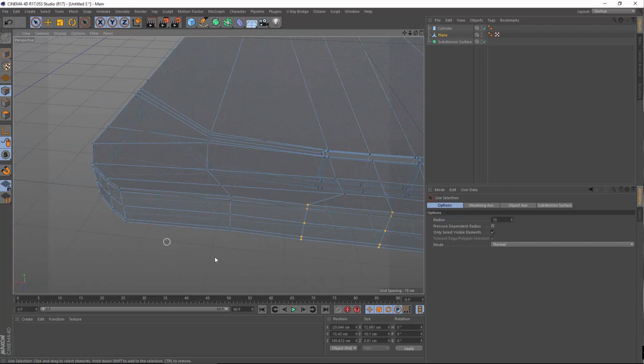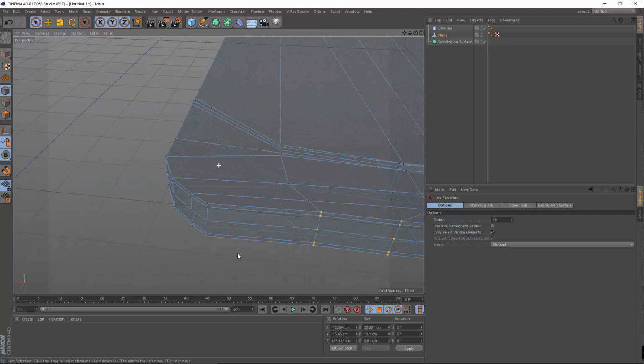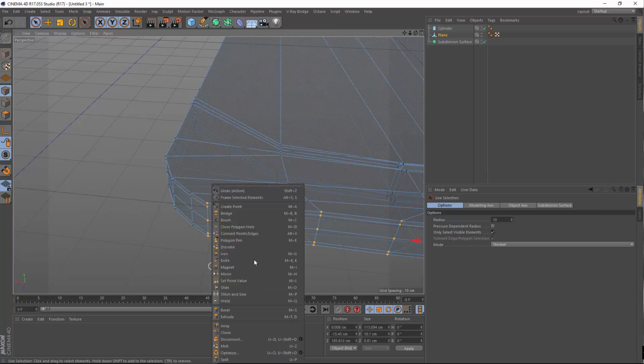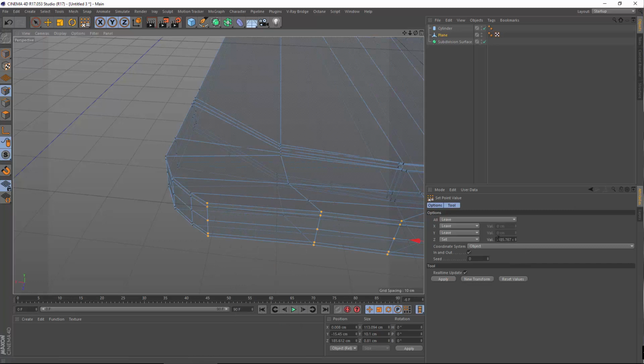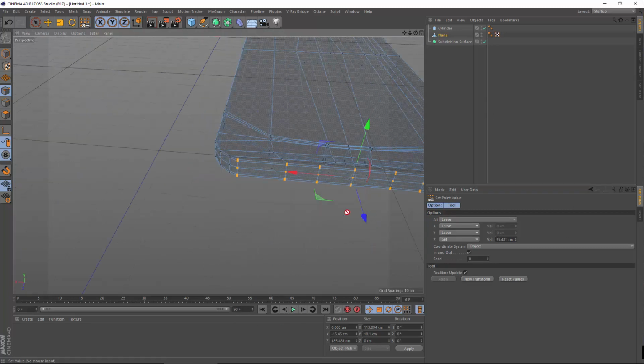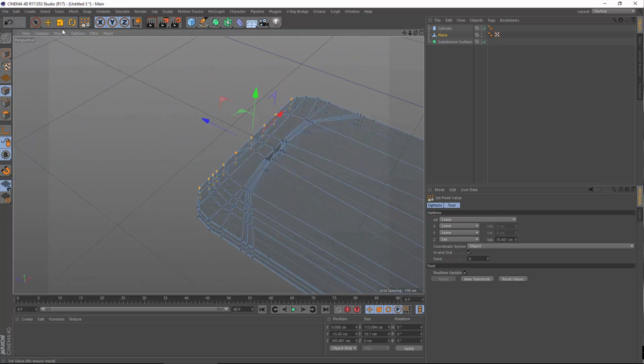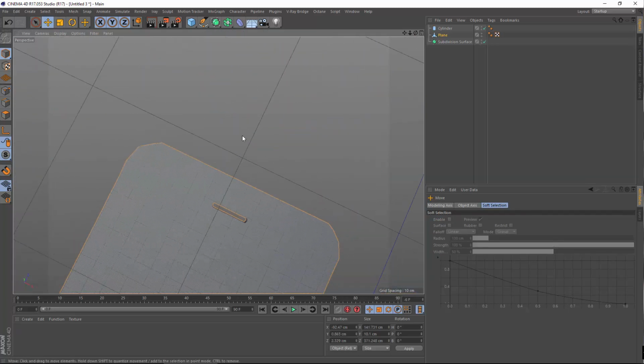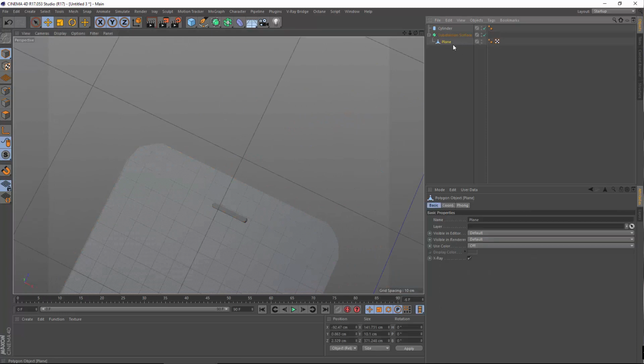Okay, and let's do this on the other side as well. Right click, set point value, and we just simply type in this value. And now they should all be completely even up there, which will help later on with smoothing as well.